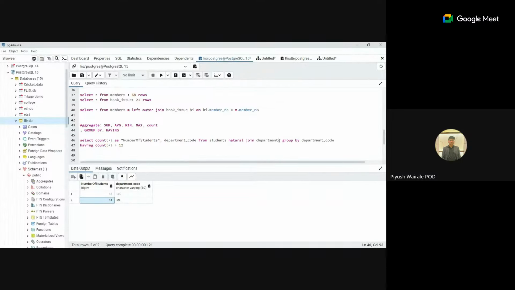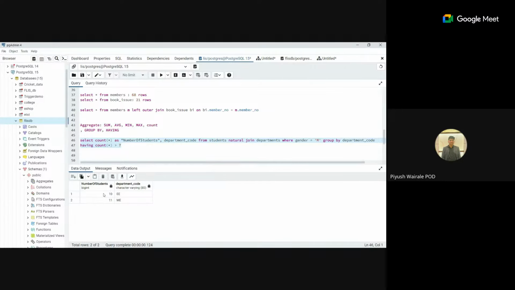So where we apply here, right? So let's say, for example, instead of all the students, we are dealing with male student only. Gender equals to male, we are putting here. Now we will get number of male student greater. Let's see how many male student we have in each department. So 7, 10, 6, 11, and let's go with this number as 7. So then we'll get the output. So these are the departments in which we have number of male student more than 7. Okay. So this is how having will work.